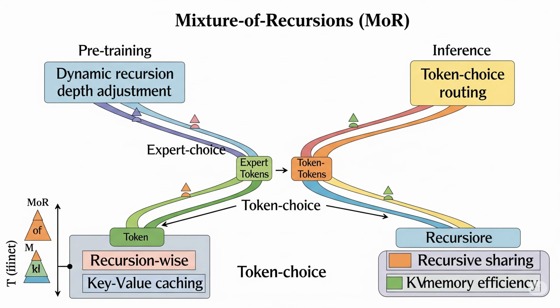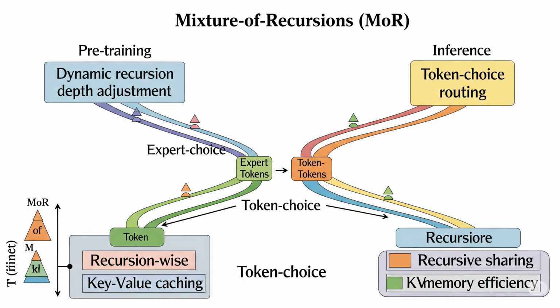Okay, so that parameter efficiency, the chef streamlining their prep, that's one piece, a massive piece. But you said MoR adds more. It does. It doesn't stop there. This is where it gets really interesting, I think. How did they make this unified approach work so smoothly? Precisely. MoR isn't just weight sharing. It's a unified framework tackling efficiency from three angles at once. Three angles, okay. First, it ties weights to cut parameters, reusing that shared stack of layers across these recursion steps. Right, fewer unique parameters, amortizing the memory cost.